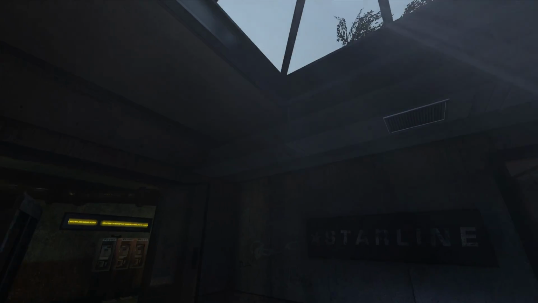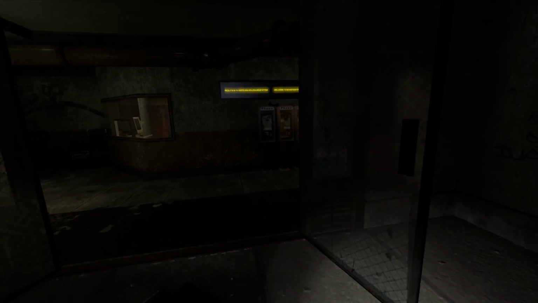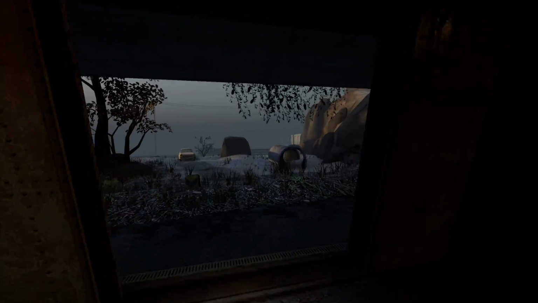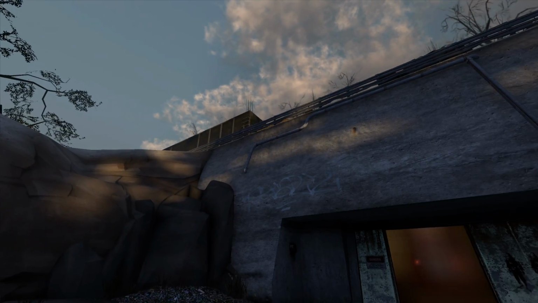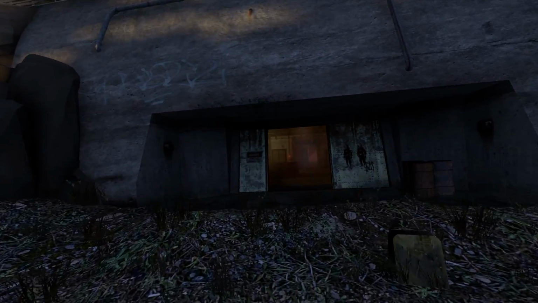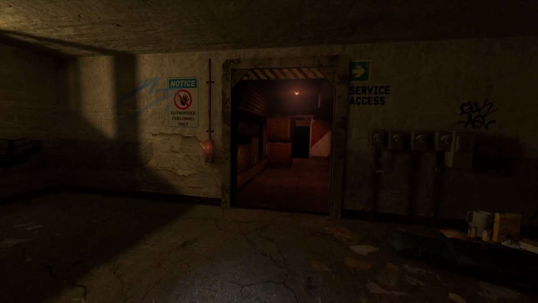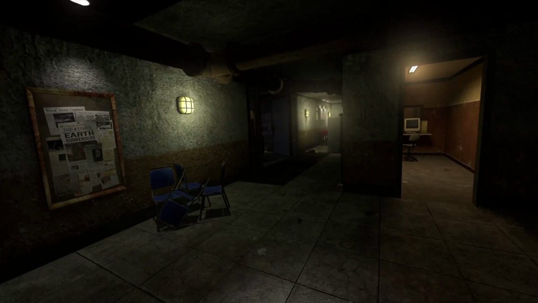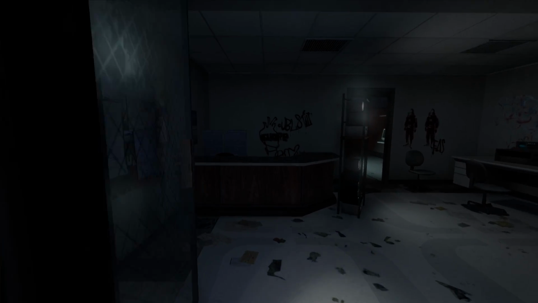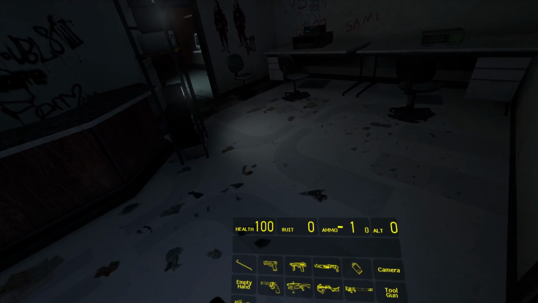I'm not entirely sure this skylight makes any sense. Hang on. Let's get out here for a moment, past the LOD wall. I suppose it could, but it seems unlikely. Alright, let's get back and find out what's through here. This looks to be some kind of security room.